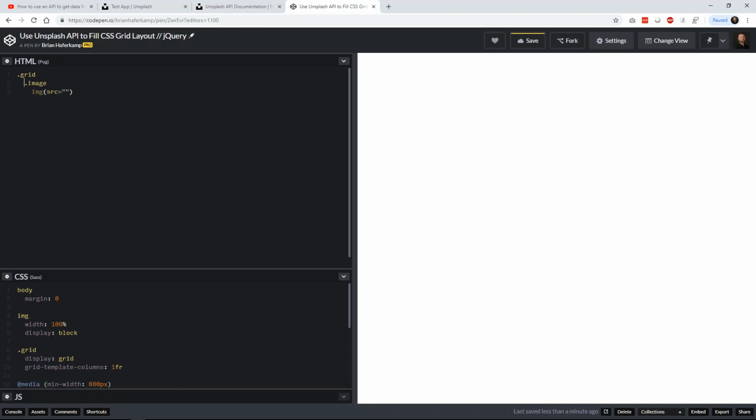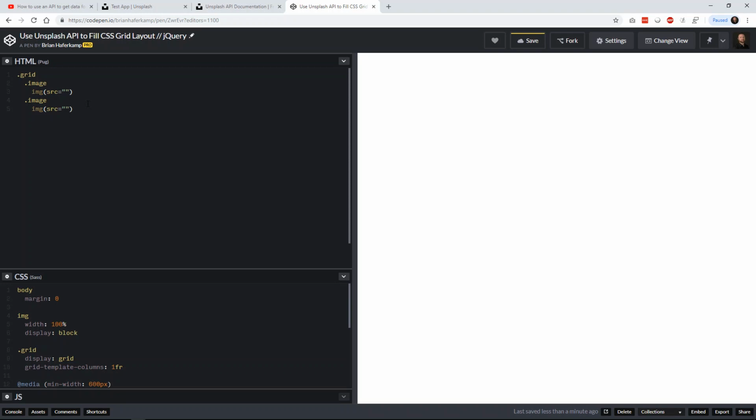It was like this, and then you would come down and you just had several images coming down, but it was built into the HTML, and this link to the source image was hard-coded.